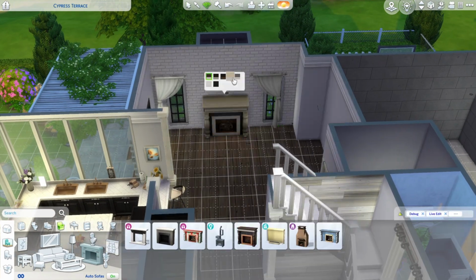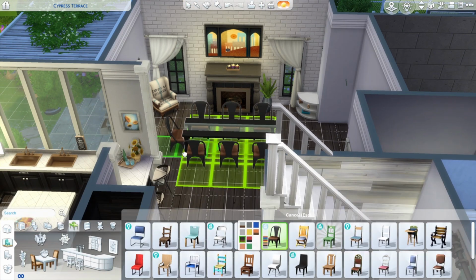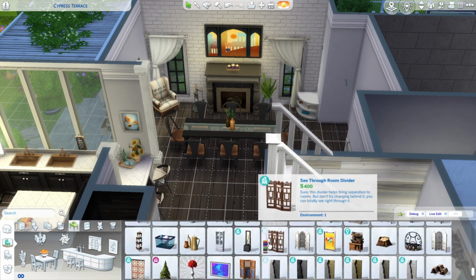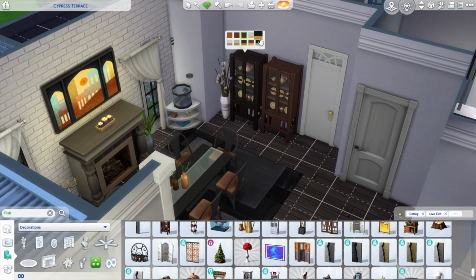And then for the dining room, I just kept it very neutral, adding some colours here and there. And I really like the items in the Eco Lifestyle pack. I know people say it's a must-need pack, because even the windows are so nice, and it has very modern interior pieces, so that's really, really cool.